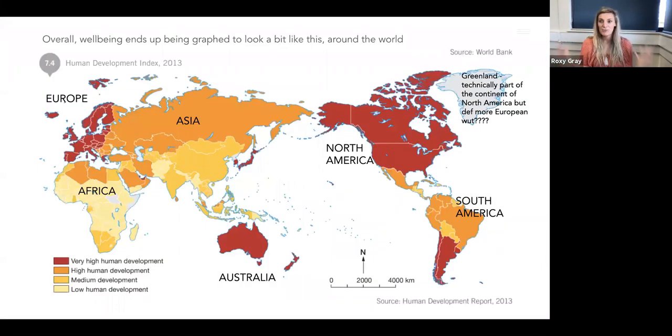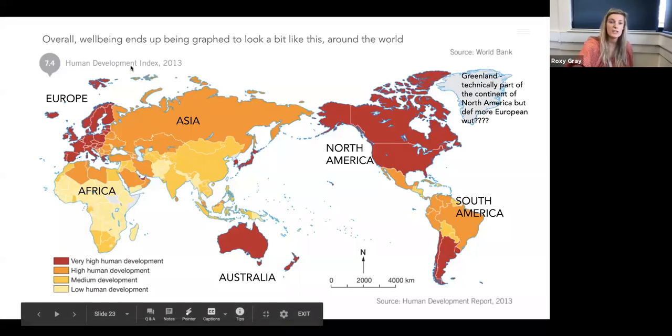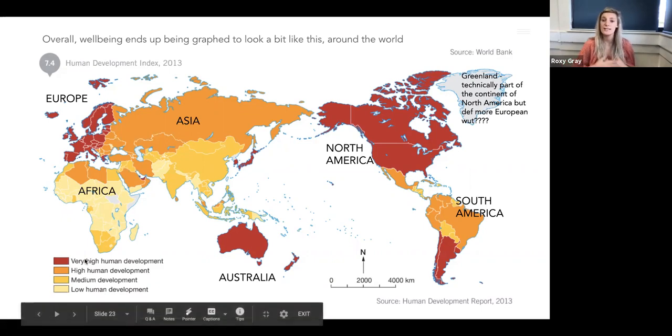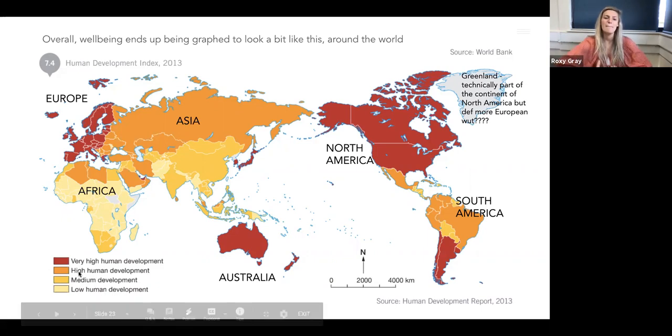Okay, finally, just to wrap this video up, I did just want to bring this map to your attention because overall, if you were to take something like the Human Development Index, which is one of these metrics that geographers use to measure human well-being, and you were to map it up like this, it's a kind of pseudo choropleth map. We've got a color chart here. Usually choropleth maps show the density of something. In this case, density is a bit of a clunky way to look at it, but the amount of something, and we've got the amount of human development.